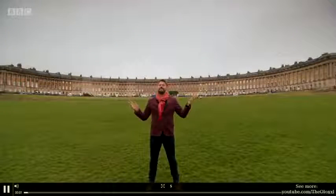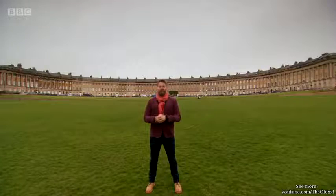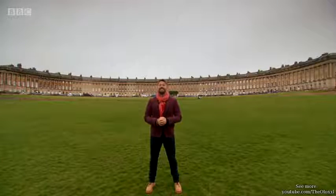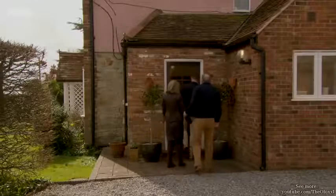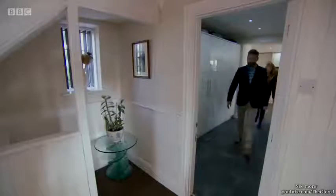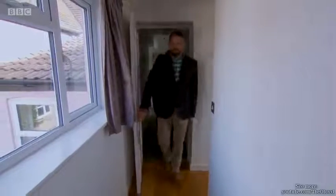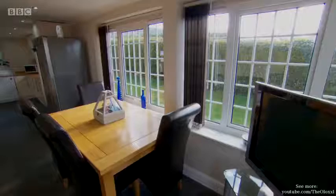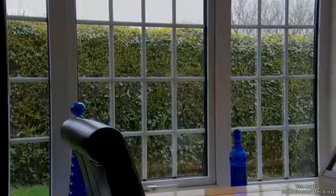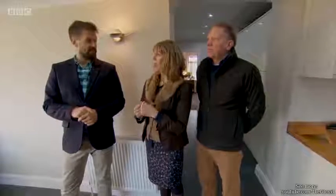This sweeping facade is one of the most impressive Georgian structures in the whole of the UK. Find out where it is in just a moment. In today's show, our house hunters can't wait to leave behind suburban life and move on into pastures new in the countryside. The size of our properties gets the seal of approval. Brace yourself, it's quite a big one. Ta-da! Brilliant. But there's dissent along the way too. You're not getting the views, you're getting hedgerows. And the answer is to take down the hedges. Quite.